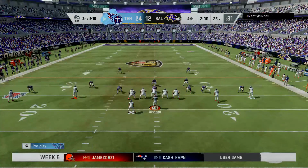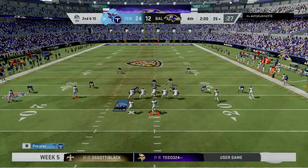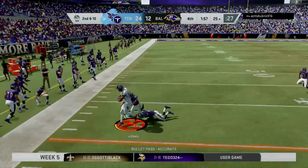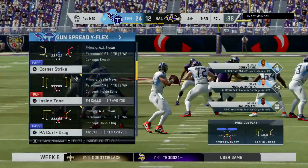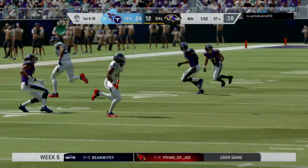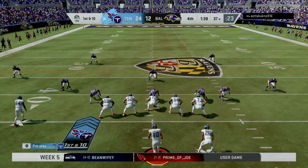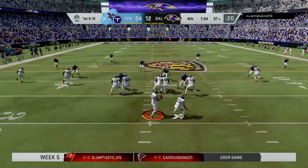So the Titans are in possession of the football here as we get you reset. You'd have to figure they're just looking to burn these final 2 minutes away and get out of here with a victory. Now this one complete to Corey Davis, and he's taken down but able to slip across the 35. First down, Titans, gain of 12. Not totally home free yet, but it's looking good as they come up 1st and 10.